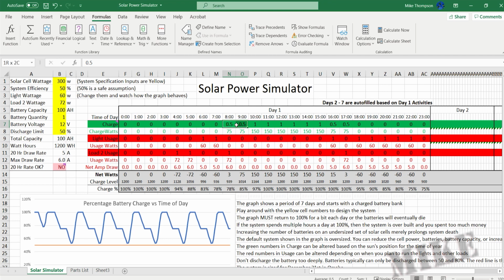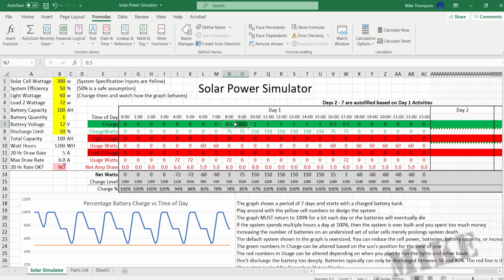So the sun's not coming up really until 8, 9 a.m. And when it does finally come up, it's so low in the sky off to the left because your cells are pointing to the south, right? If you're in the northern hemisphere, and if they're not tracking the sun, point your cells south and tilt them accordingly based on your latitude. So until about 10 a.m., you're not going to get full power because the sun's not overhead enough. So you may get half power at those times.